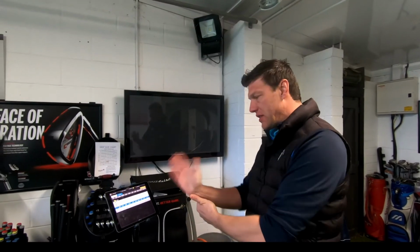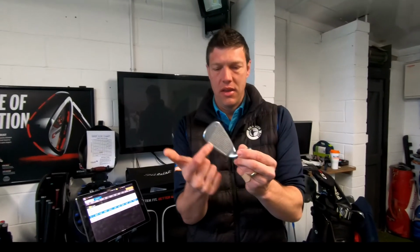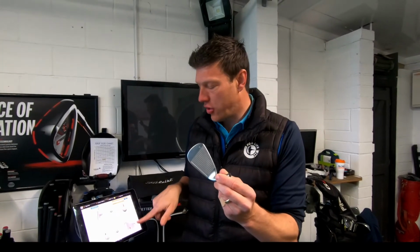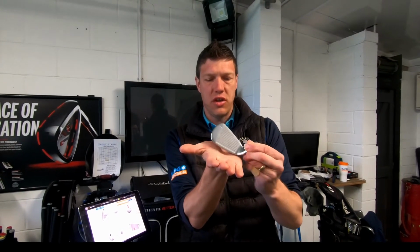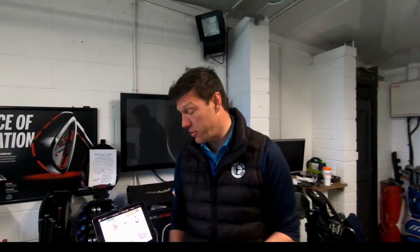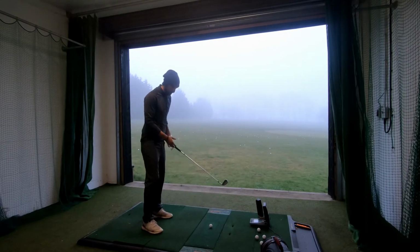But if that toe gets up in the air, then it becomes very difficult to find the middle of the club face. So if the toe goes that way, and I bring all that strike down here. And if we think about our strikes, you've hit a few out of the bottom, and then these ones that have come out of the toe have probably come where you've just tried to eke the club square that way, and then obviously that adds loft and is going to not be as efficient as possible. So we're going to just call this lie, and all I want you to do is just think tall, okay?